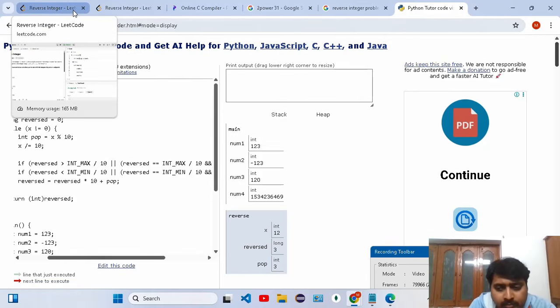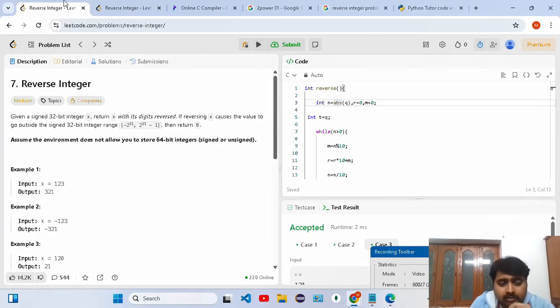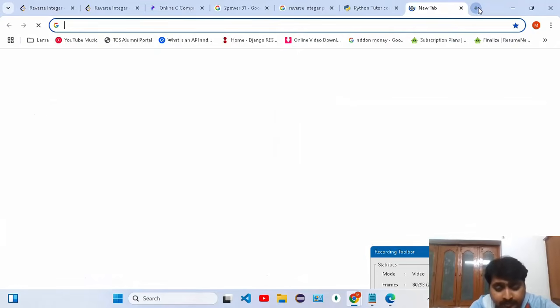So every LeetCode problem is solved in the same manner, but you have to visualize it. There are so many problems, I'll take one random problem. You may think, okay, I said you can solve thousands of problems, any number. What is the proof, you may ask. I will show the proof now.